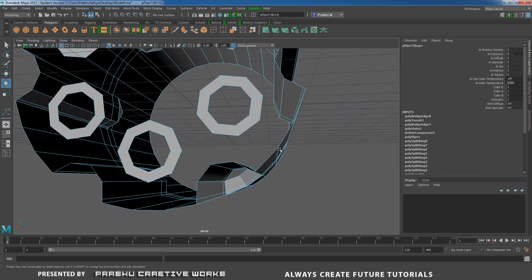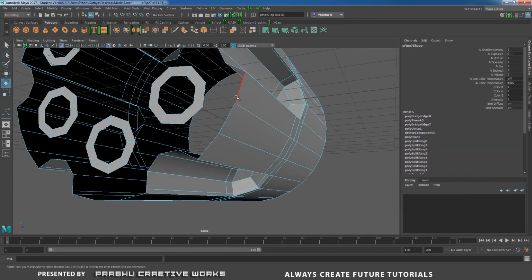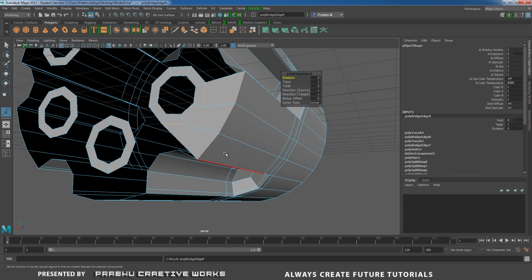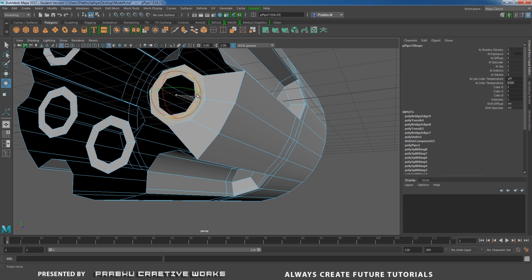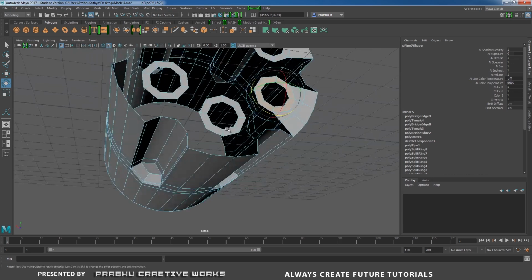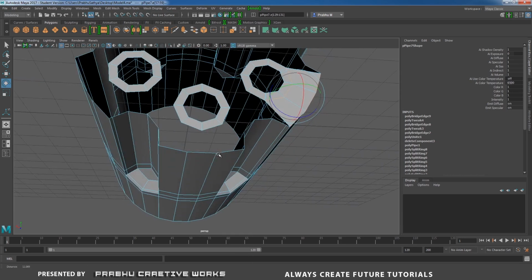So do the same thing on all other sides. I will select this edge and shift select this edge, shift right click and choose bridge, and select this face and press E and rotate in Z to make it straight. So do the same thing over here.